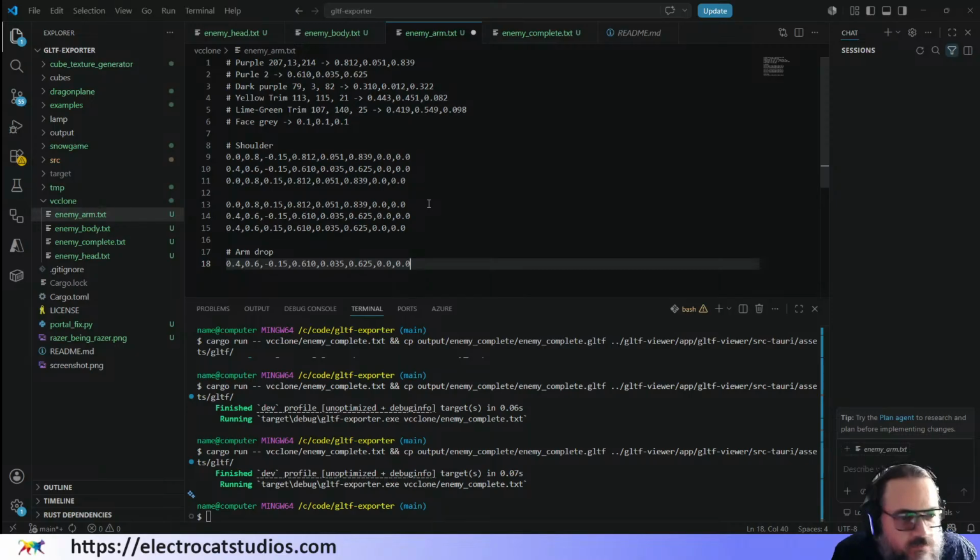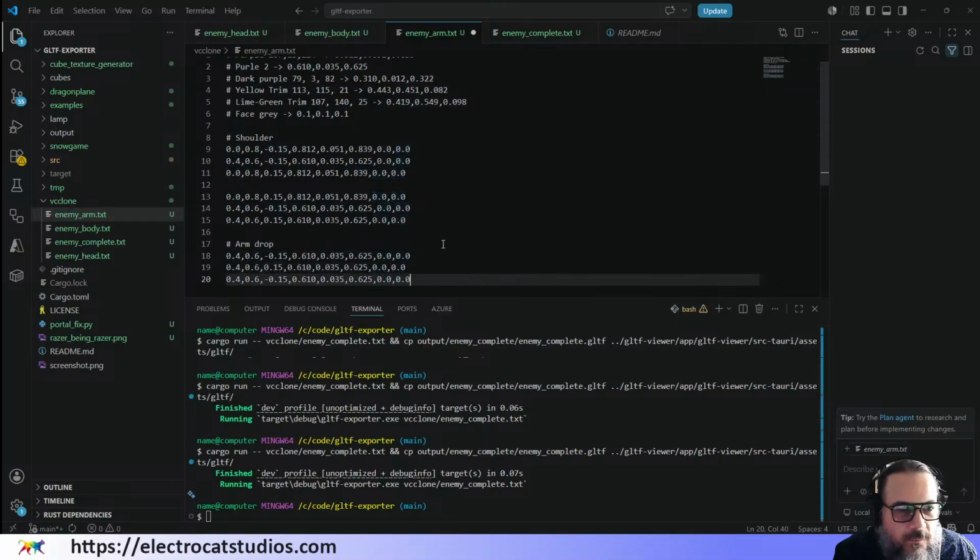Drops, so starting from the front, going to the back. Then to the floor. Four. At the back.